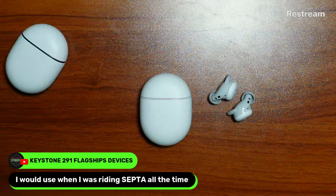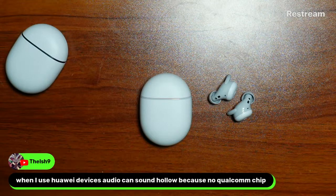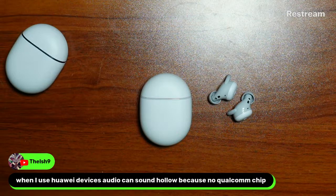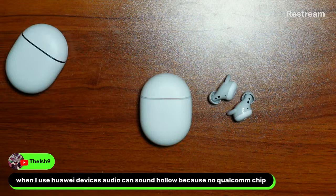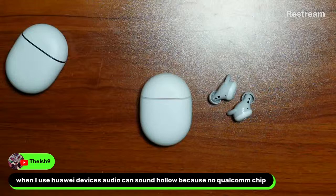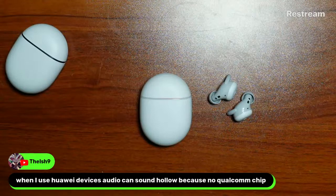I will use them riding except on, when I use Huawei devices, audio can sound hollow because of no Qualcomm chip. Hey, that's a good point. I never noticed that because I rock with Huawei. I never even knew that Huawei chips would produce a different sound. I can't confirm. You can confirm it because you've used a Huawei, but I have Huawei products and Xiaomi and all these different brands, and I have never noticed that the sound sounds hollow.